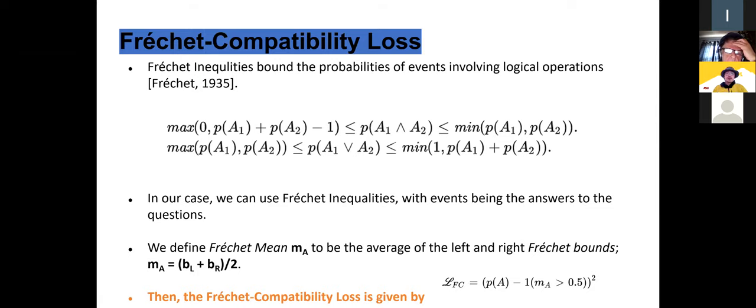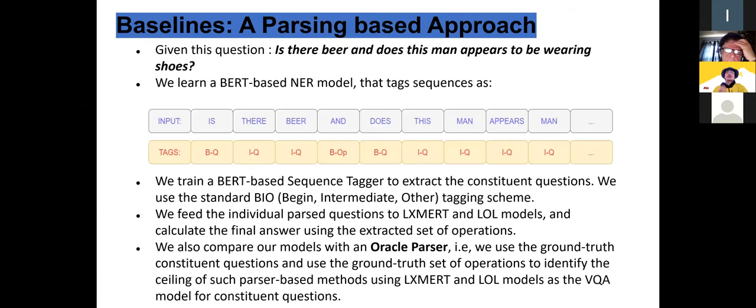So we had this idea, we had this work, we sent it to CVPR and got rejected. One of the questions the reviewer was not happy with is, okay, so you are augmenting the data, and why don't you compare with an approach that does a parsing paradigm and decomposes the question into separate questions and then combines them together. So we did a further extension and set up a baseline using a parsing algorithm, basically a BERT-based NER neural parsing model that tags the sequence with semantic tags. Then we use the tags, let's say there is an AND, there is an OR in the input question, and combine the outputs from the QA models. And later in our experiments, we are going to show that this baseline does not outperform training directly on the augmented data.